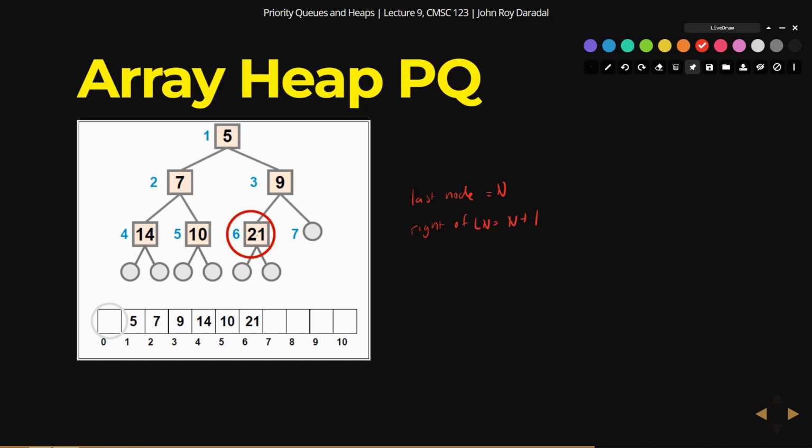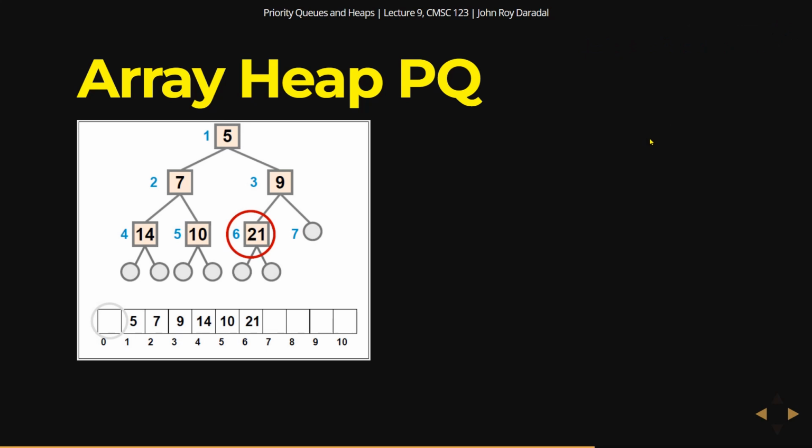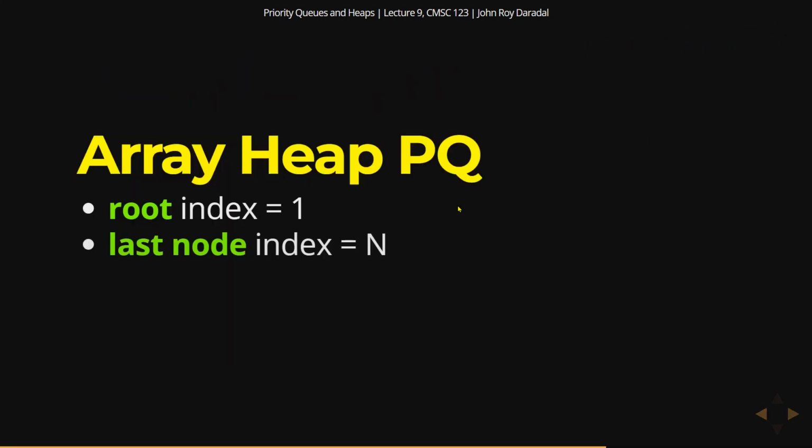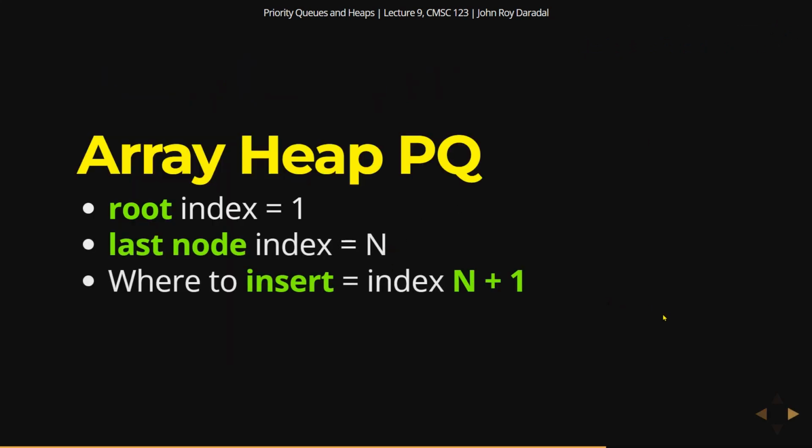For example, here the next one is at index 7, and after that, if the whole level is filled up, it would be at index 8, because it would be added here, right? So 4 times 2 would be at index 8, and 4 times 2 plus 1 would be at index 9 after that. So it's actually pretty easy to figure out where to insert the new entry, because it's always at index n plus 1.